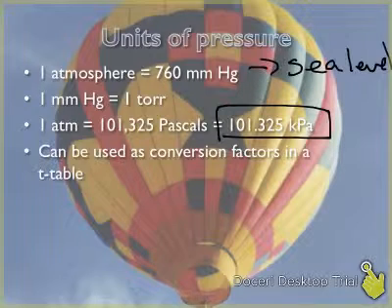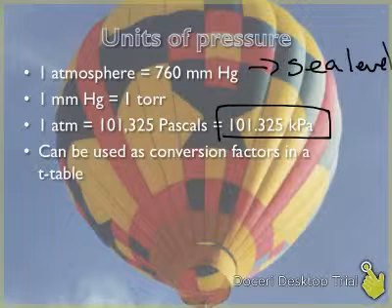So it is very important that you know how to convert between the different units, because usually you're going to be given it in millimeters of mercury, because that's what barometers usually read it as. However, to use the equations, usually we need it to be in kilopascals. So you need to be able to convert between the two relatively easily. Okay.